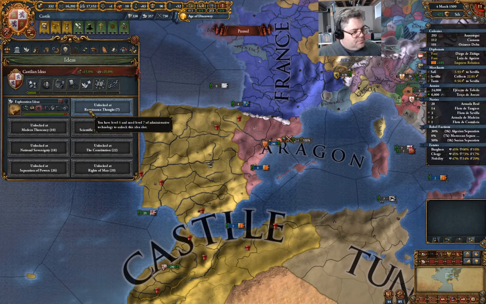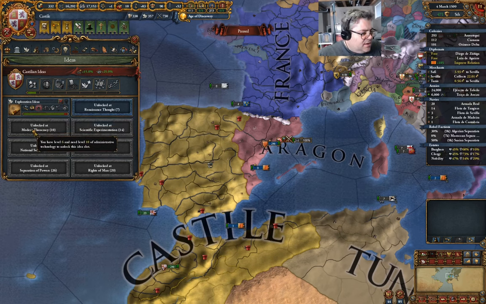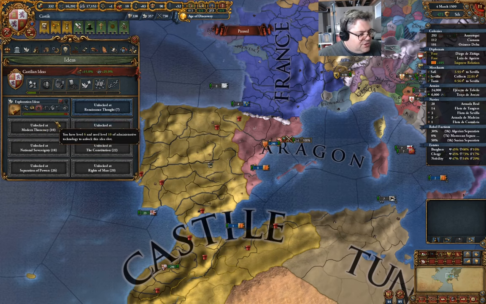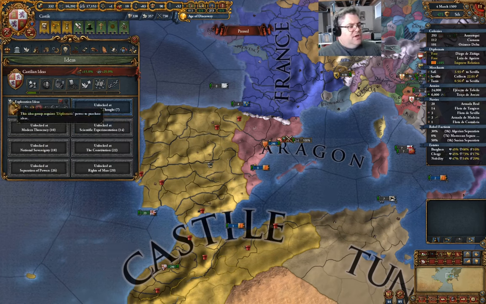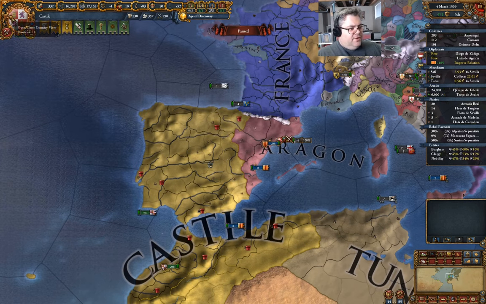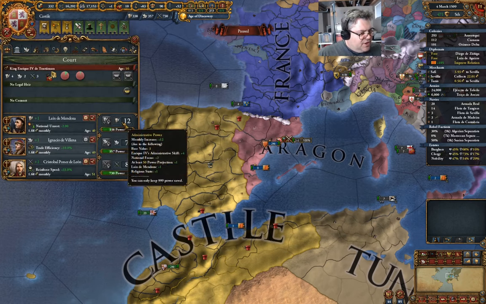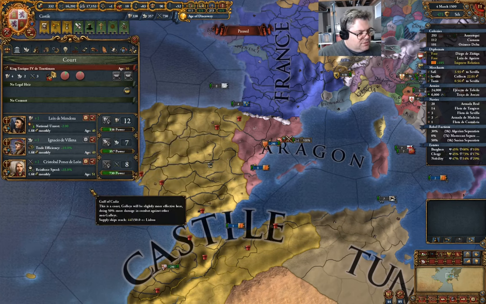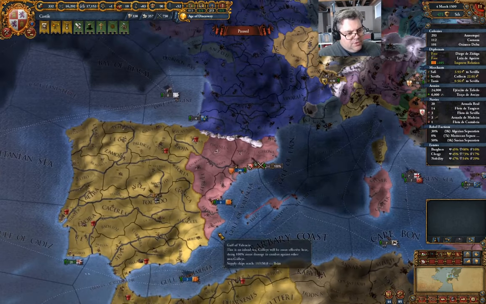Now, for ideas, I've got exploration ideas going here. And the next one is increasing colonial range. And that's Diplotech. Okay. So, yeah, I'm going to be working on that. No, I want to take a look in here. What's my focus on? The focus is on admin. Okay, and I'm doing national unrest minus two. Okay, that's good. Okay.